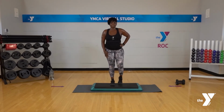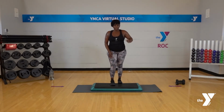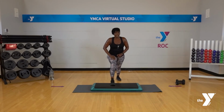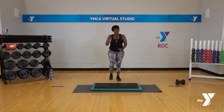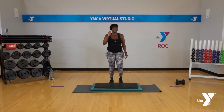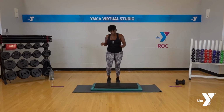Give me that ball. And now full extension of that back leg. Lean into it right here. Push off in four, three, two. From the top, basic right for two.